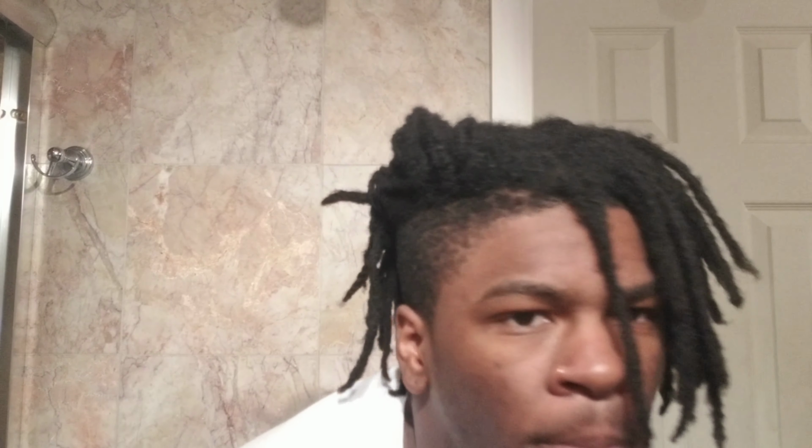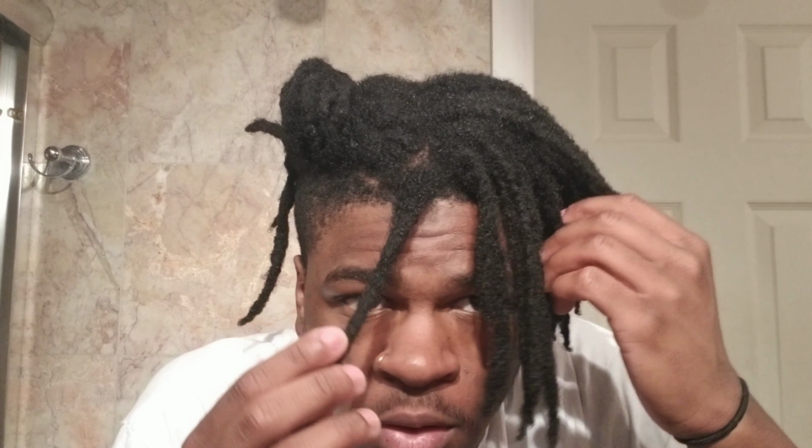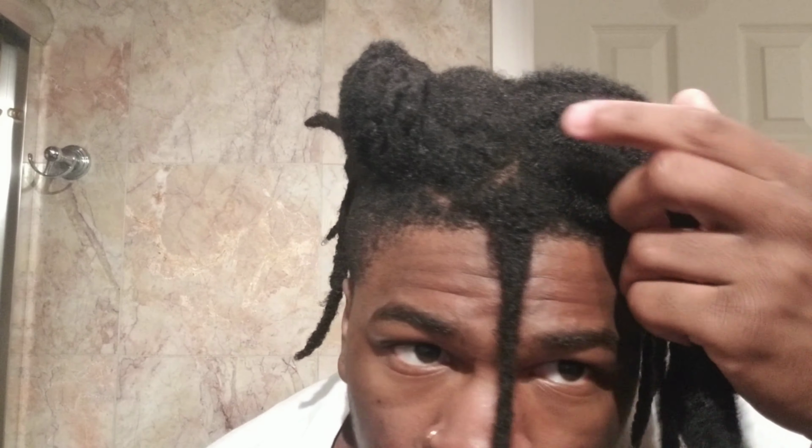It's sloppy as hell, but y'all get the point. I'm gonna fix it up in a little bit. I'm just doing it to show y'all what it looks like. Then you go to the next side. So this is the one I'm gonna do right here. And this dread is straight in the middle, so I'm about to just leave it down. You can braid it if you want to, but I'm just braiding it. So you would start with that one, then you wanna keep going.